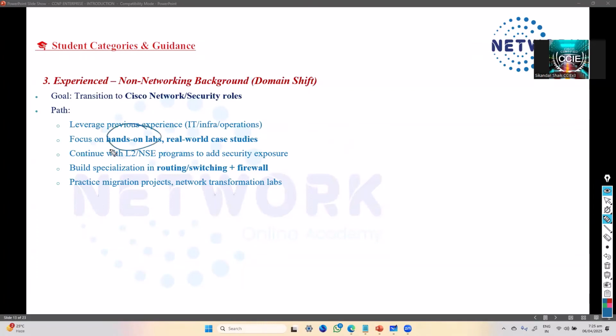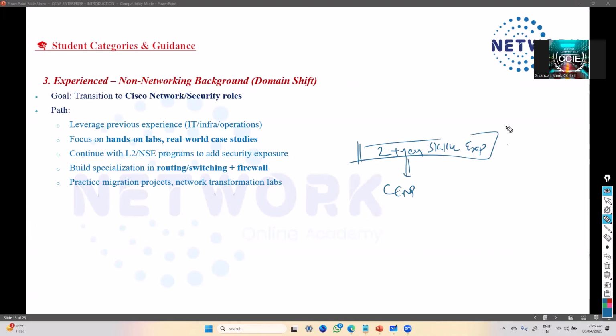And additionally, you'll be practicing more, because the challenge for this category is that, as they come from a non-networking background or lack skill set relevant to that, it becomes a challenge to simulate the labs. Of course, you can just start learning and simulate the labs. And depending upon the amount of experience you already have or want to add, the skill set also varies. But if you are adding 2+ years of relevant experience, then probably you need to have at least NP level skill set.